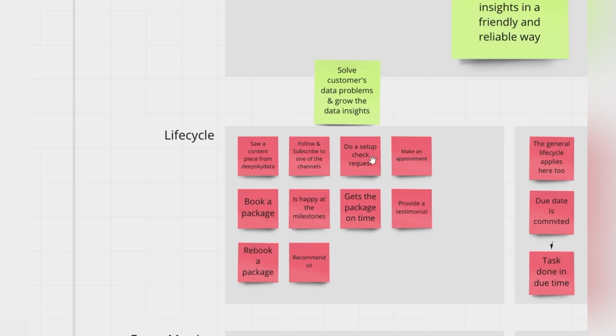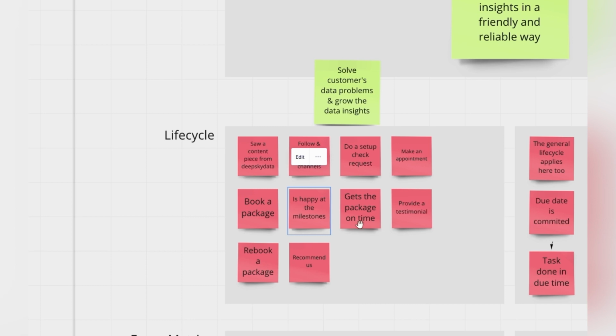And so maybe they do this, and maybe they find it interesting. Then they make an appointment, and then they might book a package in the end. And so what I also do is I send around emails to ask them how they feel at specific kind of milestones within the project, so that I get a feedback channel to see if the client becomes unhappy or has a little bit concerns and so on, because sometimes this communication is lost.